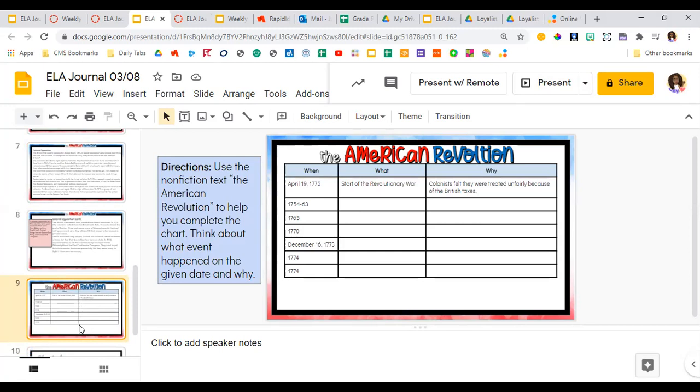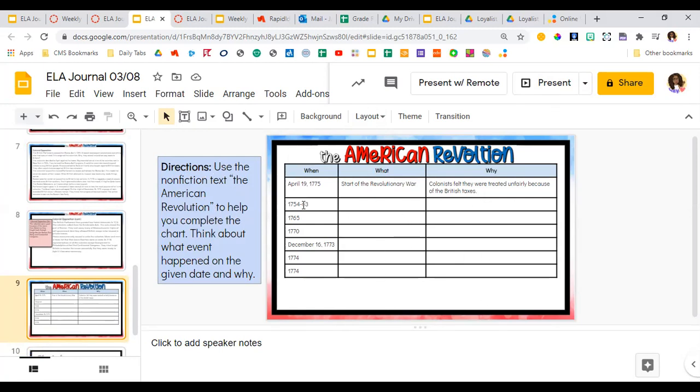So what I am going to do is I'm going to skim this text and look for these specific dates. So we are using that nonfiction text, the American Revolution, to help us complete this chart. And we are thinking about what event happened on that given date. Our dates are given right here and why it happened. So we're thinking about the what and the why.